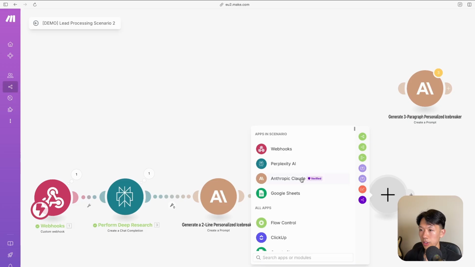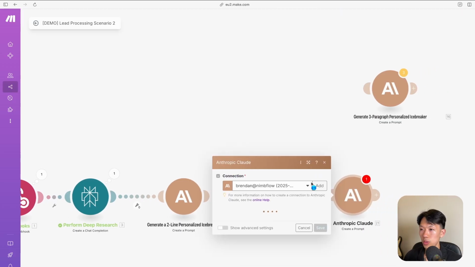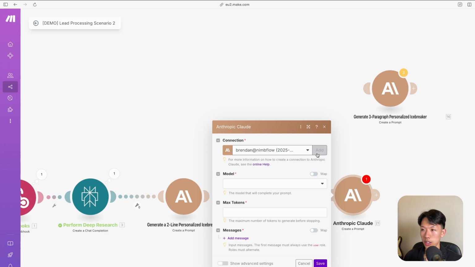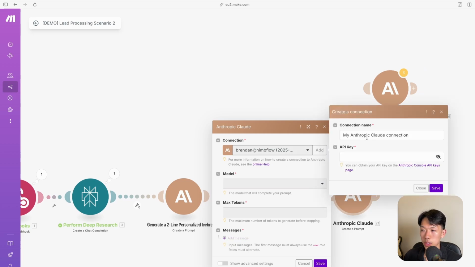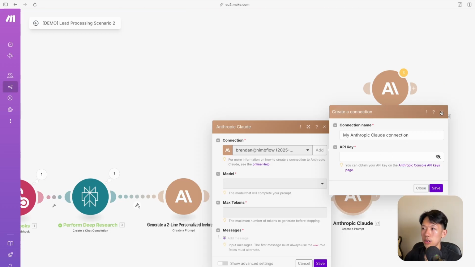Click. You can find Anthropic Claude and create a prompt, and then you'll be asked to create a connection again. So click add, do the same thing, your email and the date and the API key. I'm not going to show you again because you might be using ChatGPT or the OpenAI API for this. You just create an account on either Claude or OpenAI, and then you do the same thing, top up credits, and then you'll be able to find the API key. Once you have that, get the API key and paste it inside here.